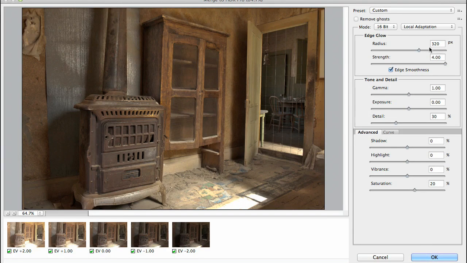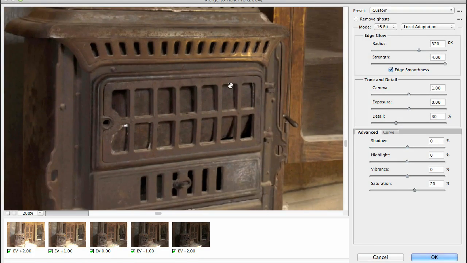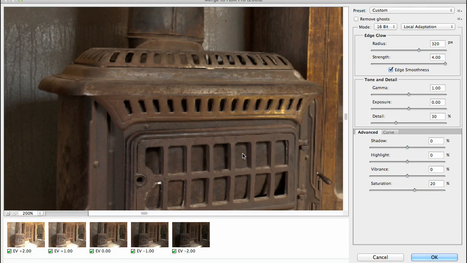While working with the radius and strength, you get the overall effect of how you would work with the HDR. Really, it's more about the darks and the lights of the image. So edge glow, I usually tell people, HDR for me is a lot about texture, right? It's about seeing texture and working with that. And you could always just go back over here and do a Command or Control spacebar and click to be able to see this stuff, right? You can see that there's a lot of nuanced detail in there. I'm pretty happy about that.